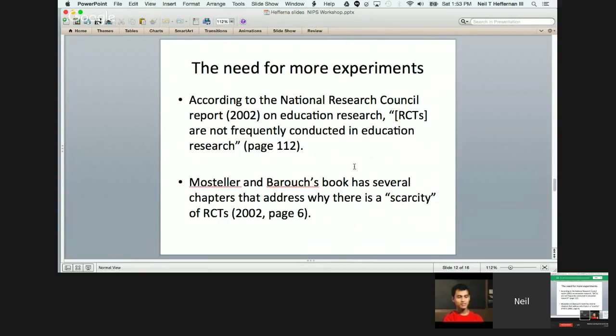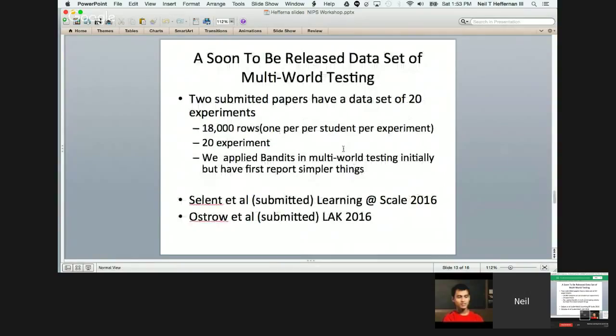I think it's already apparent that I'm some sort of randomized controlled trial fan or fanatic. We, of course, want to use things like reinforcement learning to do that in more intelligent manners. So I just want to end with the two papers, and I already showed you one of the pictures of them. When these two papers are released, anyone can pull down those data sets and do their own experiments with them. So I think that's all I wanted to say, and so my talk is over.